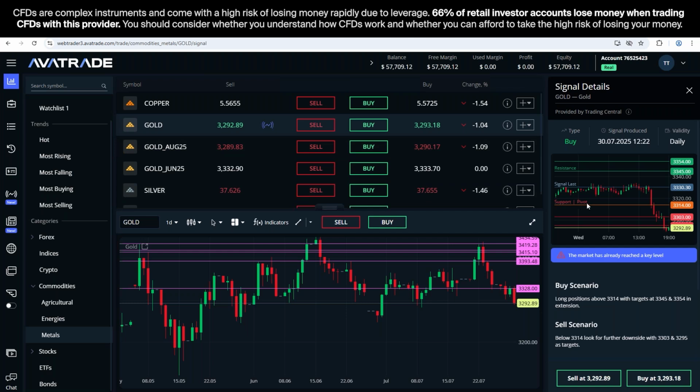You see here the pivot line. This was a signal from earlier today, and the way the signals work is when it's above the pivot and it's a buy signal, it's a valid buy signal to go after this take profit zone until and if it breaks the pivot line and breaks below it, then it becomes a sell. So in this case, if you had followed this signal, the original signal would have been a loser. It broke the support, would have hit your stop loss if you put it just below the pivot line, and you would have had a pending order perhaps to sell from below the pivot line. And that's what they've referred to here as the sell scenario. If it drops below that pivot line, they say sell, looking for further downside.